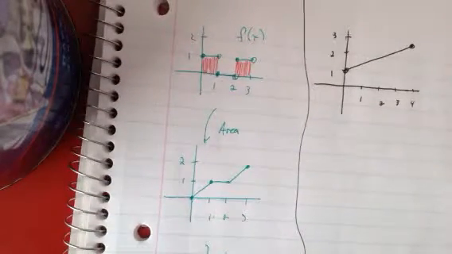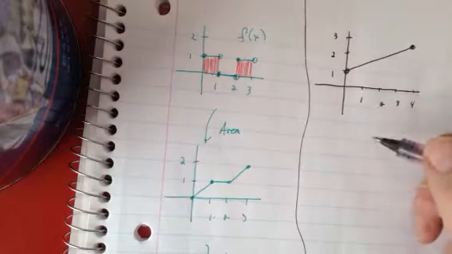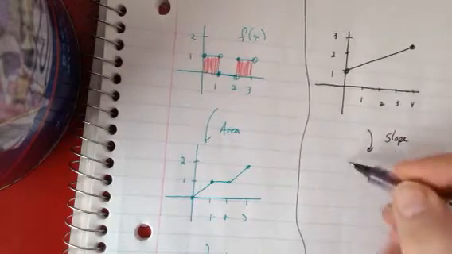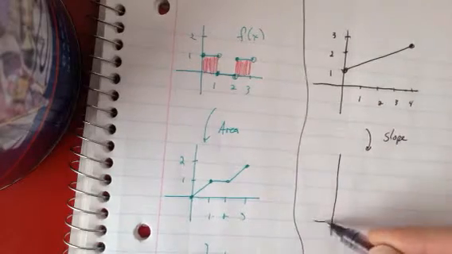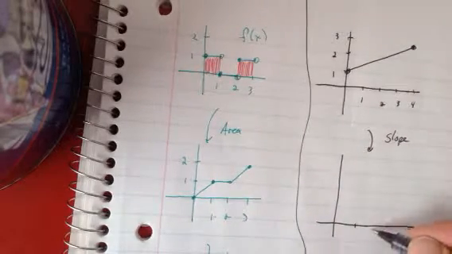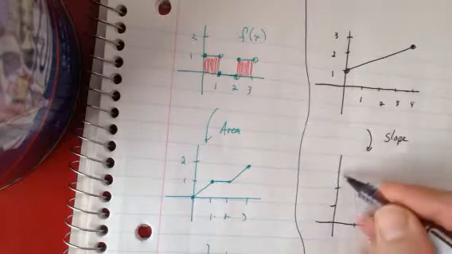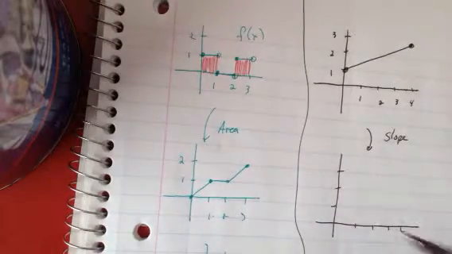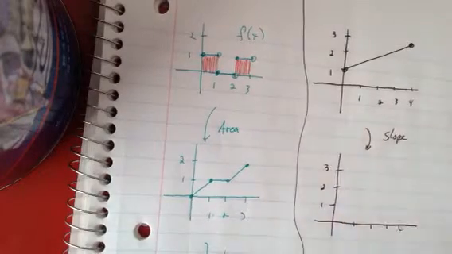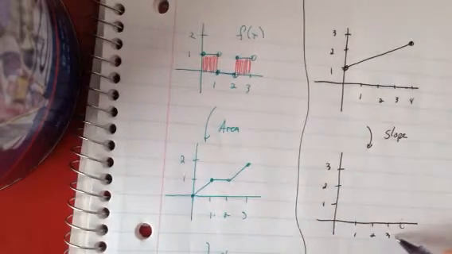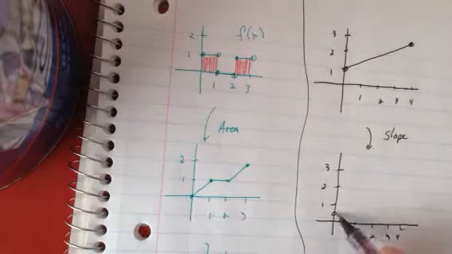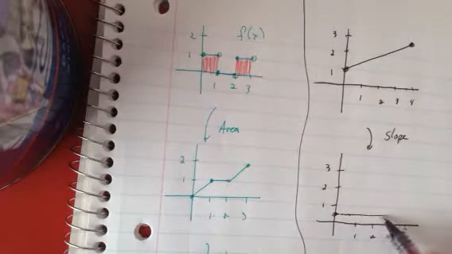Let's see if it works the other way around. Instead of taking the area first, take the slope. 1, 2, 3, 4. Notice I picked a nice convenient function to work with. This is linear. The slope is, here's 1, 2, 3, 1, 2, 3, 4. The slope is a constant 1/2. So here's our slope function.